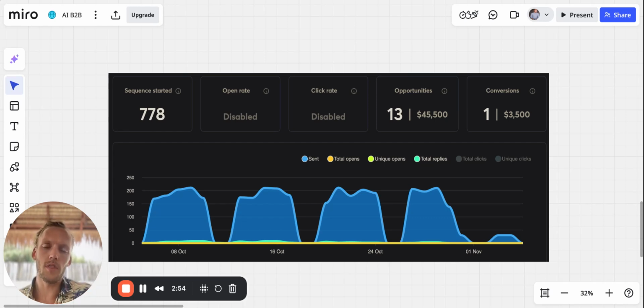So the goal here for those that replied in a positive manner is to book them on a call to sell them on your service. And as you can see here on the right-hand side, one deal has already been closed with a startup fee of 3.5k, and the rest of the leads haven't, as of recording, been fully processed, but I'm assuming a handful more of them will become clients as well, because the responses have been pretty awesome, if I might say so myself.